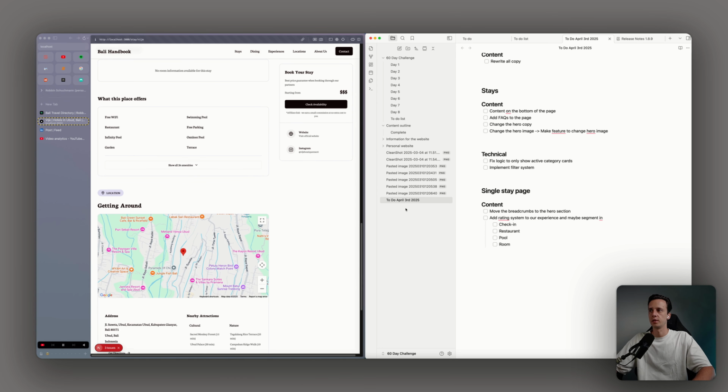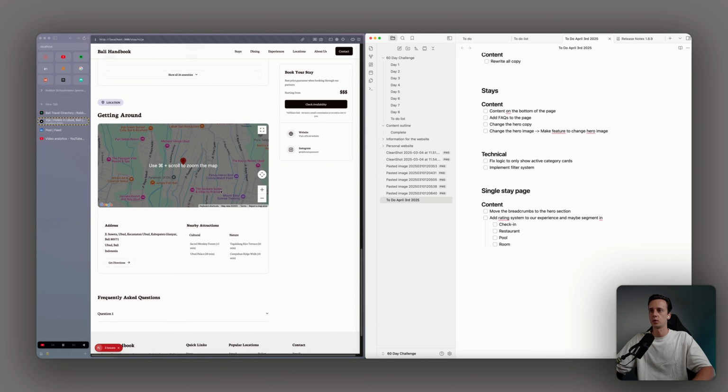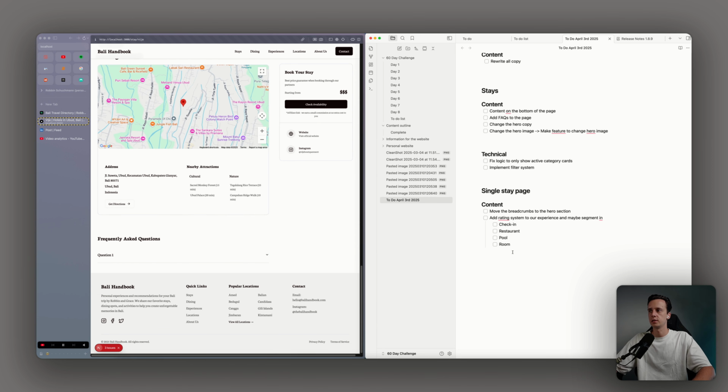About is fine, room is suites, that's technical, amenities working. Here we still need to fix this. Okay, so for technical, we need to fix nearby attractions, fix room types, then add rating system.